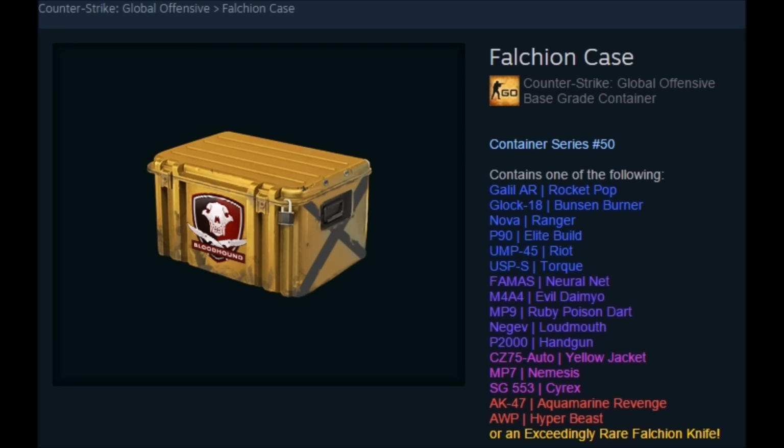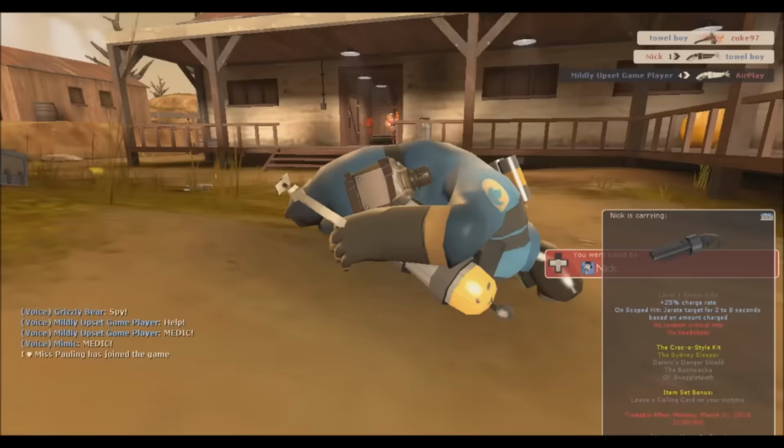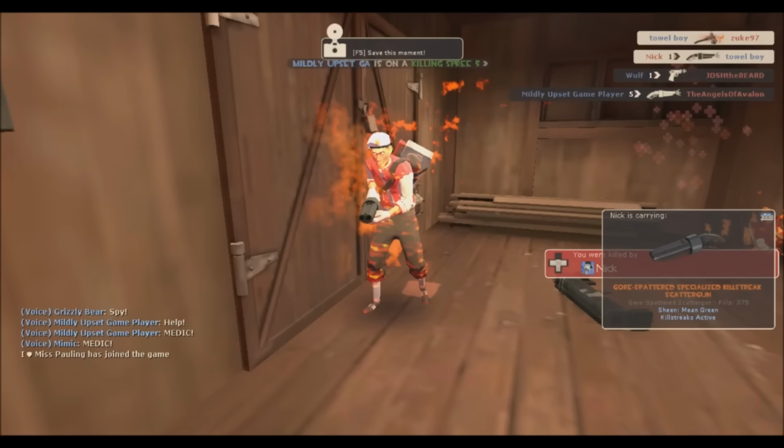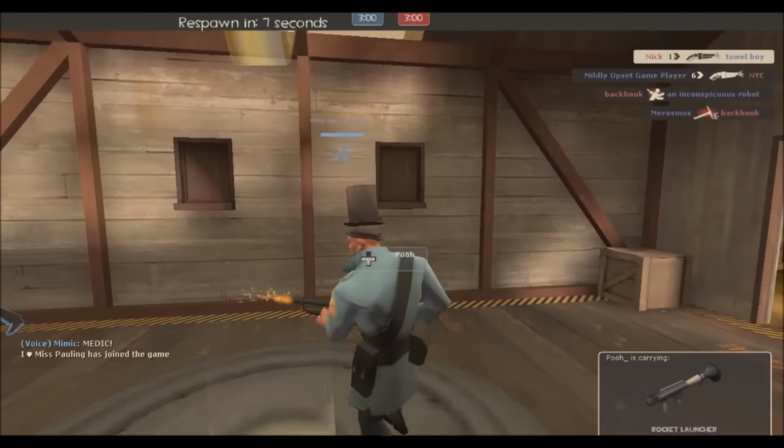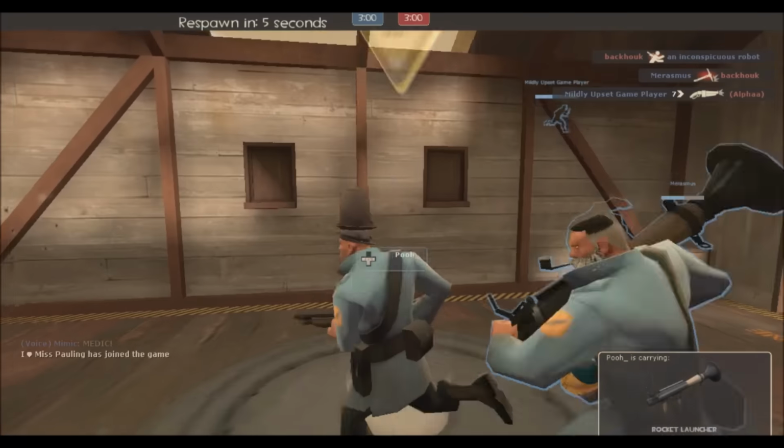So yeah, one thing I recommend is you buy these cases right now. They're super cheap at 5 cents, and if they jump up, and I mean, it's also got a special knife in it too, the Falchion knife. But no, they're super cheap right now. They're only 5 cents, and so I say maybe you could buy maybe 500 of them, spend like $5, which sounds like a huge amount.